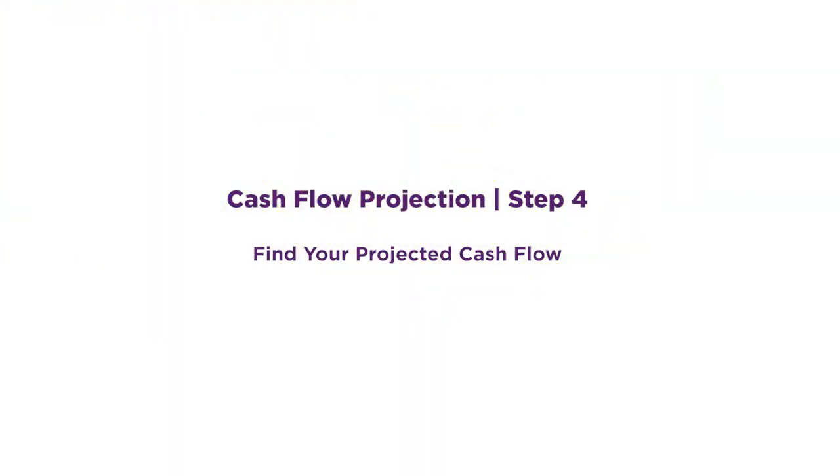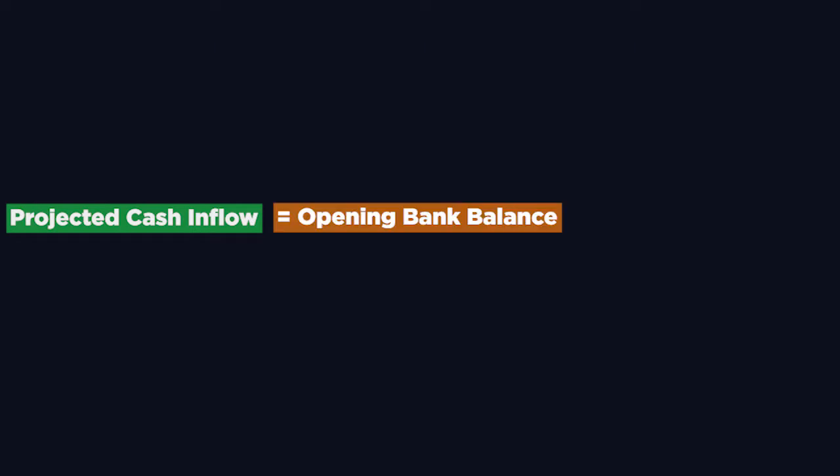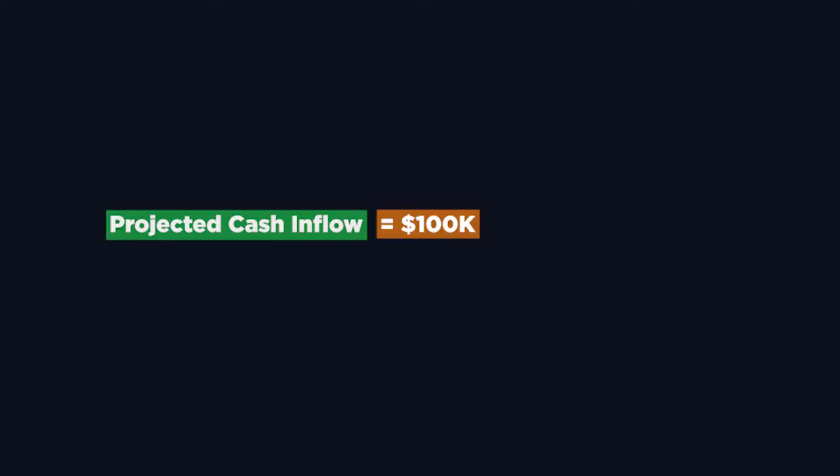Your projected cash flow. Once you have established net cash flow movement, then all you need to do is to add opening balance to have projected cash flow. Projected cash flow equals opening bank balance plus estimated net cash flow movement. In this example, projected cash flow equals $100,000 plus $150,000, so equals $250,000. So what does this tell you? This tells you you will have $250,000 at the end of June provided your cash collection and cash payments happen as projected on 1st of April 2020.